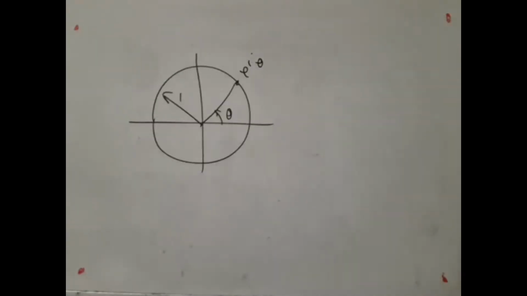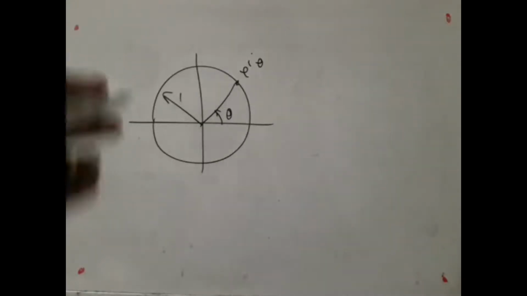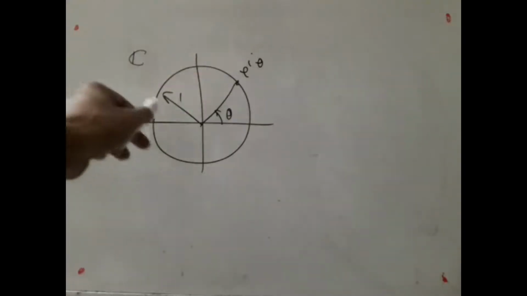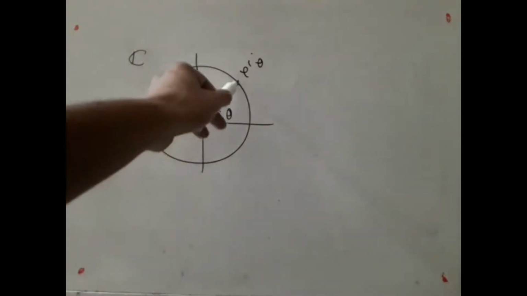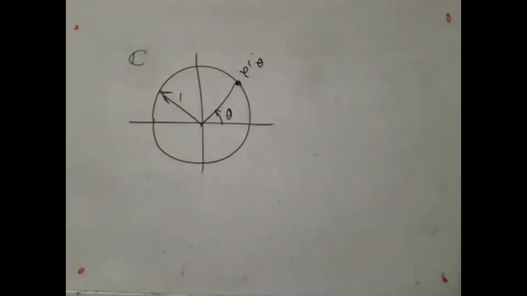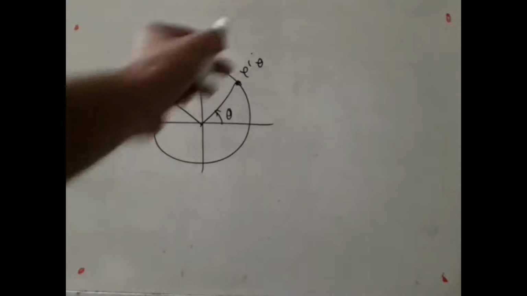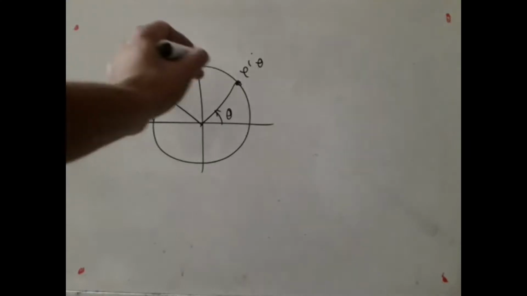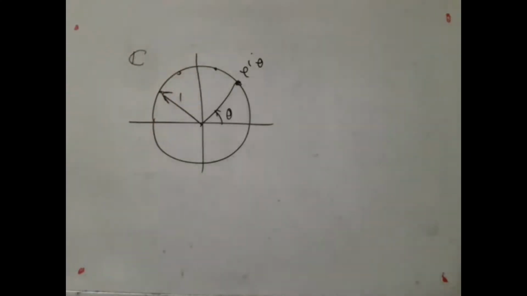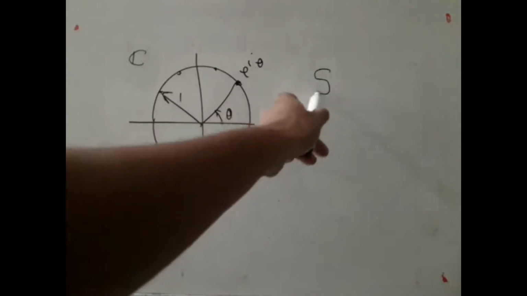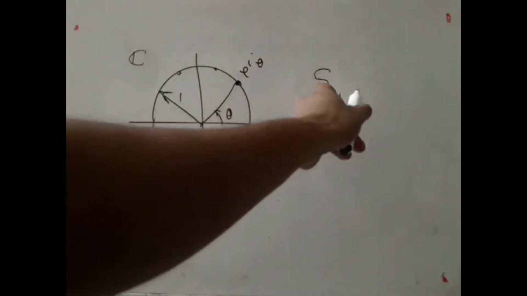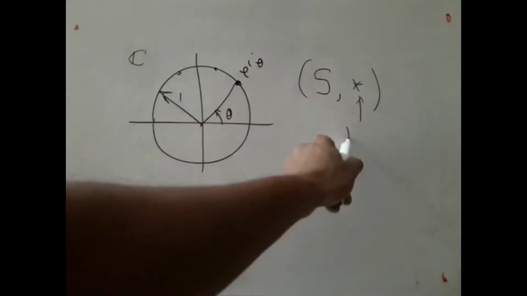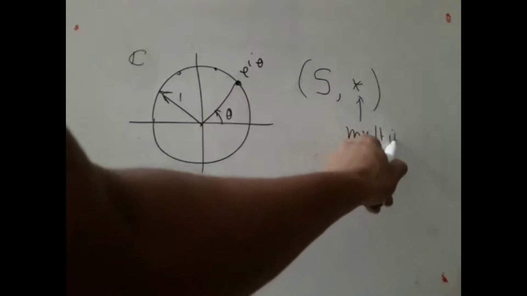A different type of group is given by the unit circle in the complex plane. So we are in the complex plane. This is the unit circle centered at the origin. Then we know that every point on the circumference may be encoded as e to the power i theta, where theta is this angle. So every element here is this e to the power i theta. So I will take S as this unit circle, and I will take the operation as complex multiplication.